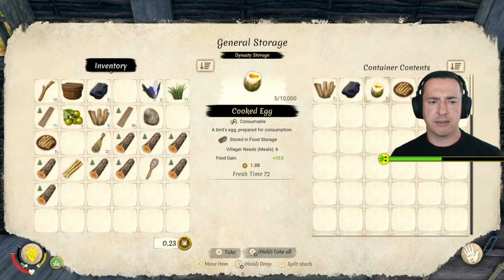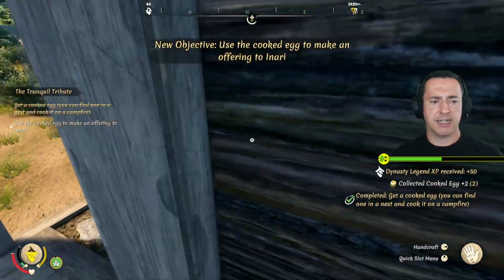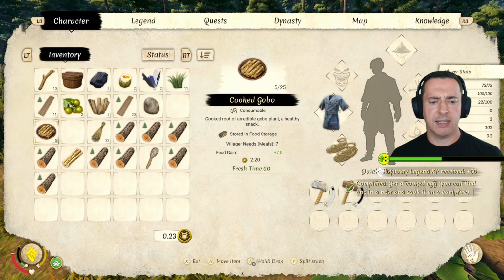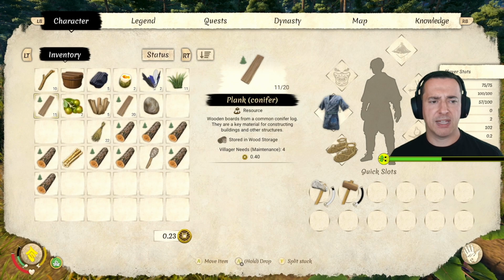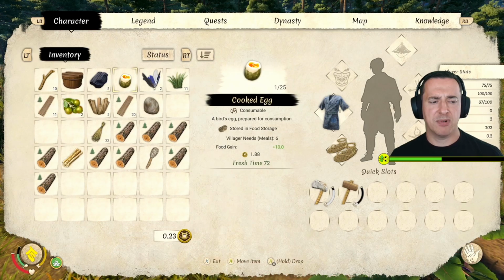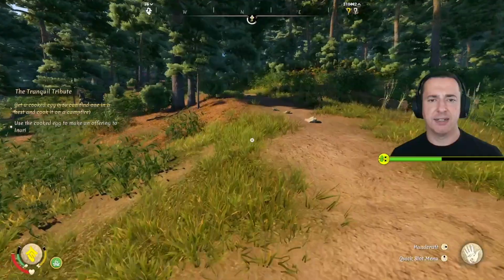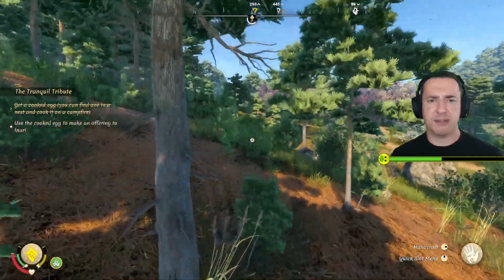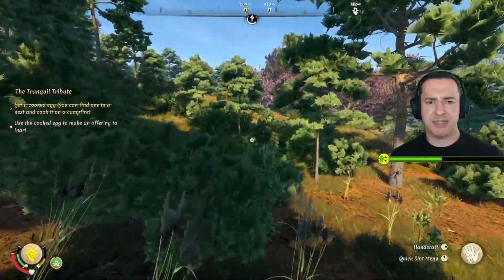There's an egg, so I'll take one of those. And you can see I'm hungry, so to eat, all you do is you go to your menu here and then just eat away there. And you can see cooked gobo's not that filling, but cooked egg is a bit more filling. But that'll do for the minute, but I need to remember to keep one cooked egg. So I now need to go to this shrine. So you see up above there, the little yellow exclamation mark. And hopefully that'll give me enough to get me to Dynasty level 3.